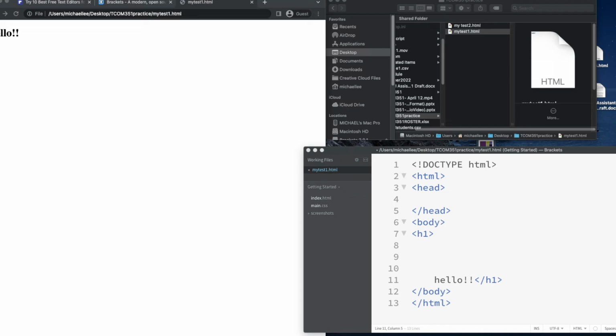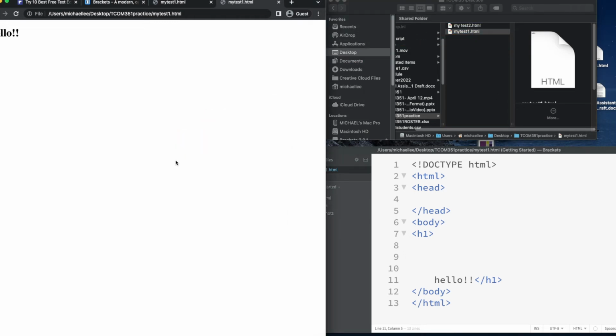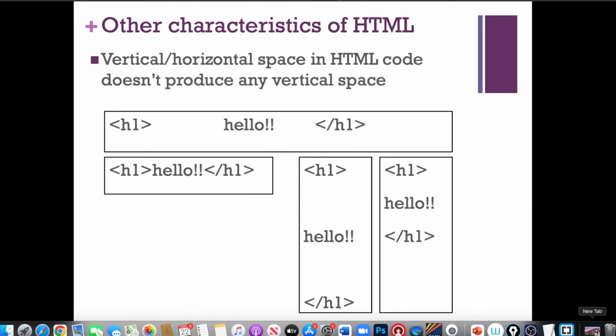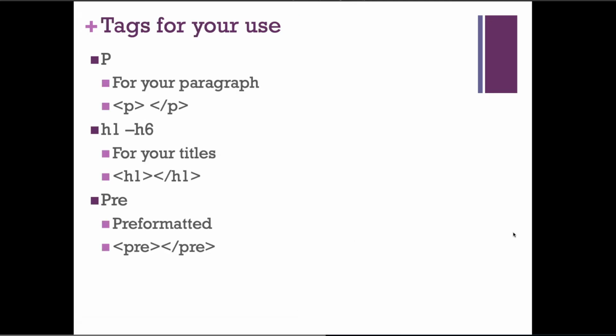Let's see how much it works. So I'm going to go to this document, save, and boom, nothing. So this is what I mean by the characteristic of HTML. Inside of the tag, any space or return doesn't really matter. It's not recognized as a space. So remember this part. We'll come back to it a little bit later.